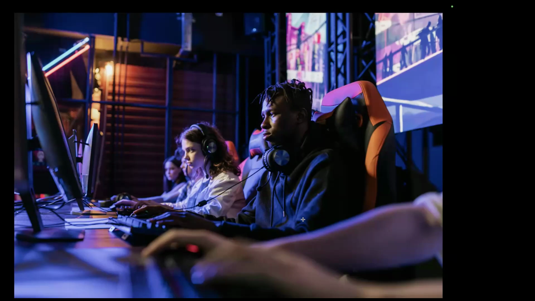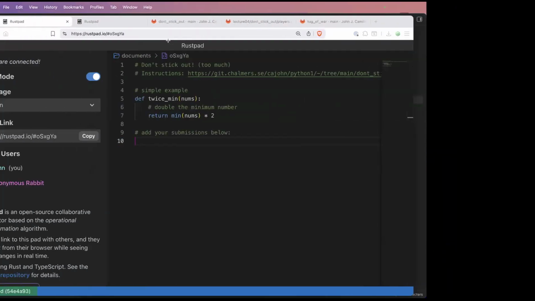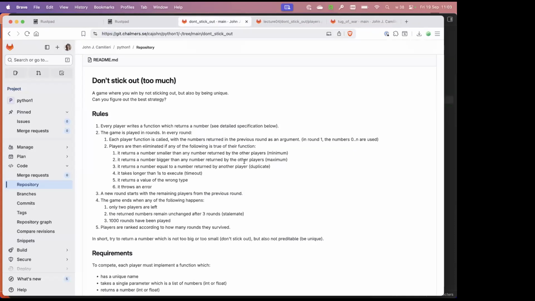So I'm going to explain to you now the game which I designed for my students on Monday. And I thought we could also play it here together. So the game is called Don't Stick Out.